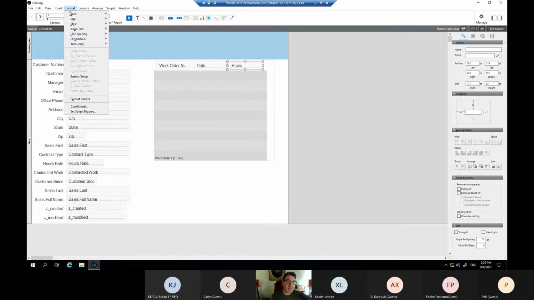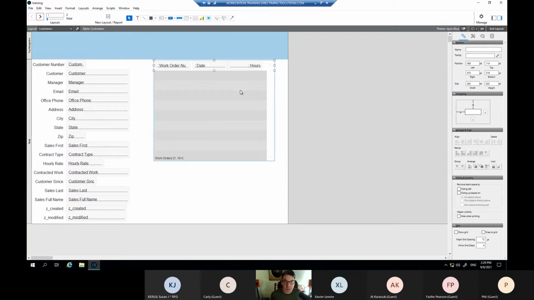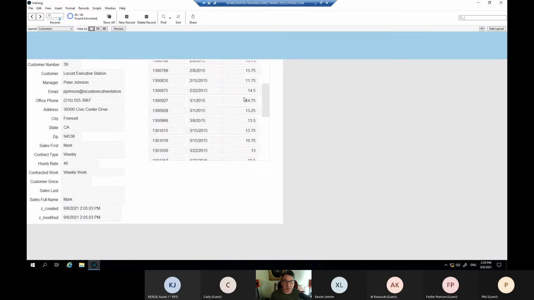Format? Yeah, so Format menu, Align Text. And then there's where you choose Right Align, which also has a keyboard shortcut. I don't know why that's not in the contextual menu, but it's not. So now if you go to Browse mode, it'll right align it, which makes it much more natural.